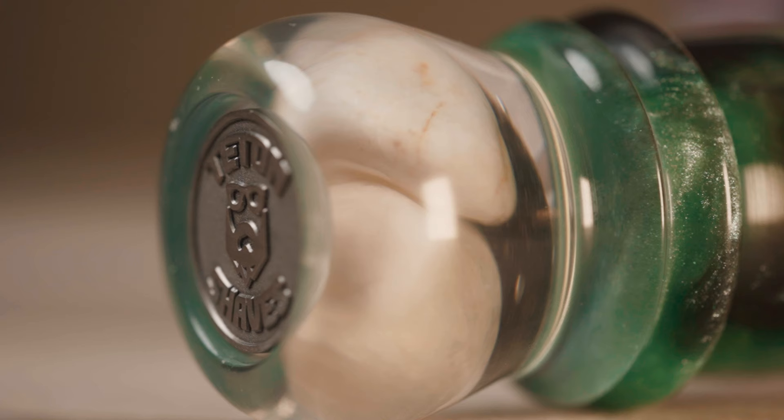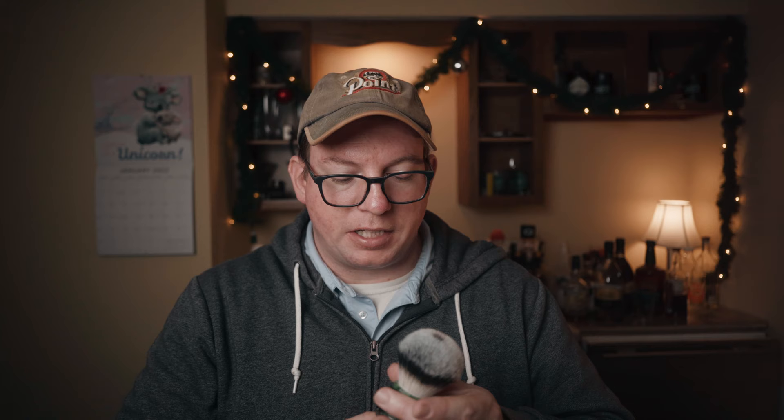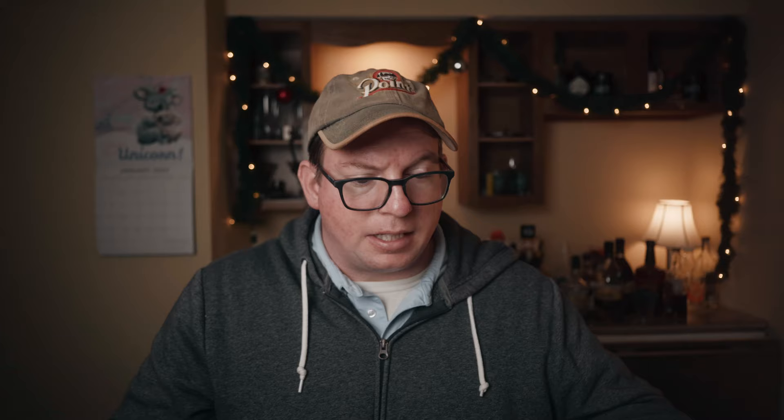The Phoenix brushes are usually about $20. The Teton Shaves brushes range anywhere from $50 to probably upwards of a million, depending on what you get. Because he pours his handles — got a cool chip in it, which is really cool. These are synthetic brushes. This is from his Zen collection — you can see it's got some rocks in it to kind of give that tranquility. Also reminds me a little bit of maybe the Green Goblin, if you're a Spider-Man person. This is his signature knot — it's 26 millimeters. Not super tall, but domed. Gives some really good pushback, some stiffness. And when I'm lathering with it, especially if I do a bowl lather, I feel like I can dig it in. Good lather going on there.